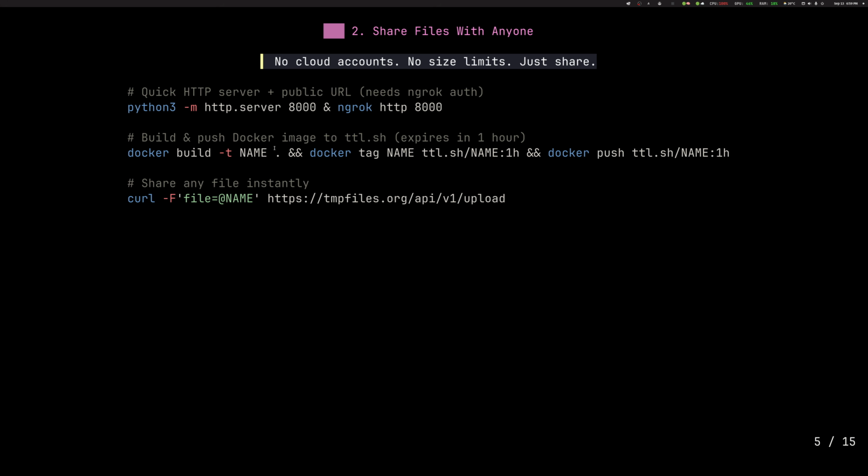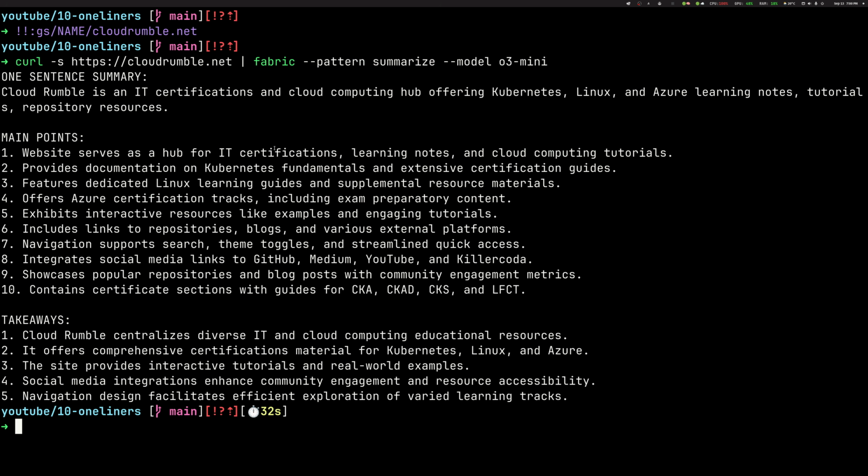ngrok, if you don't know, exposes your local port on a randomly generated URL that someone else can access. So you're funneling this listing of your files to someone. And I'll show you how this works in a second. Again, a quick one-liner. If you want to share with someone, oh, these are my files in the folder, you can just quickly grab them, right? So when we are back in our demo window, that's the result of the command.